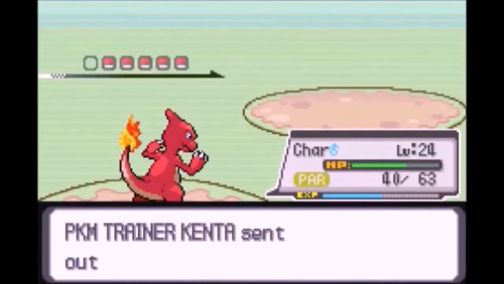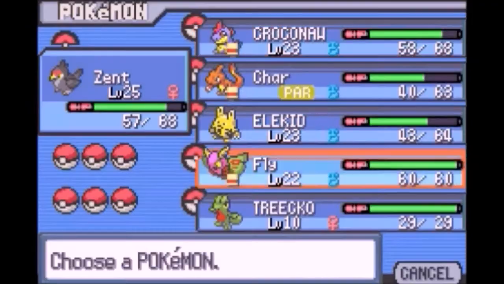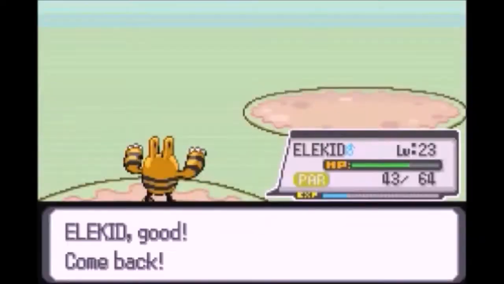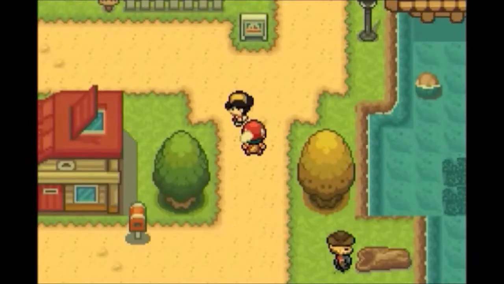Now, we headed right on over to Route 405 afterwards, and I ended up meeting up with Kenta again, having another battle with Kenta, which did not take too long. Yet again, type advantage, really good in this game, just absolutely destroys. Now, this Pichu actually was kind of doing something, but it didn't take me too long yet again just to whip through this guy's team.